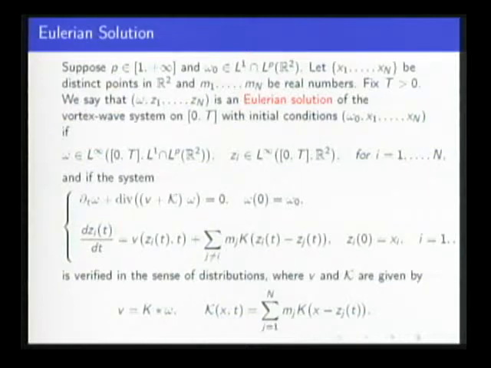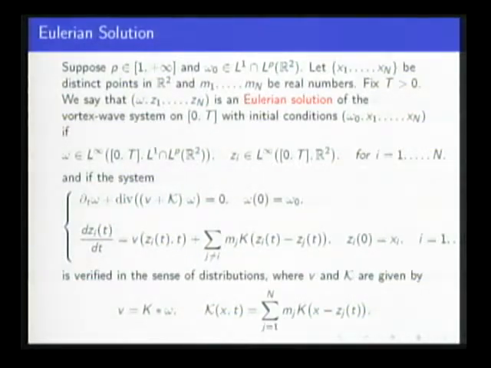What I would like first to note is that in order to be working with Euler solutions, we need to make sense of this product here, omega V and omega curly K. Yes? So if you suppose that your omega is in L^p for p bigger than 1, in order to make sense of these products, it's interesting to note that we know that our curly K is now L^q with q strictly smaller than 2.